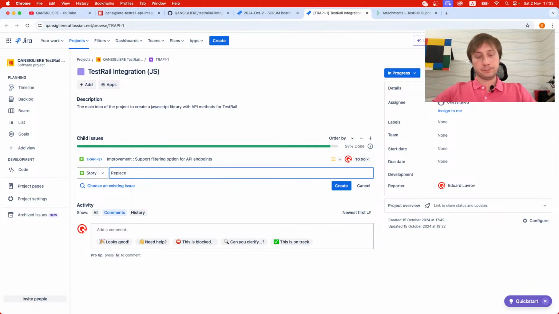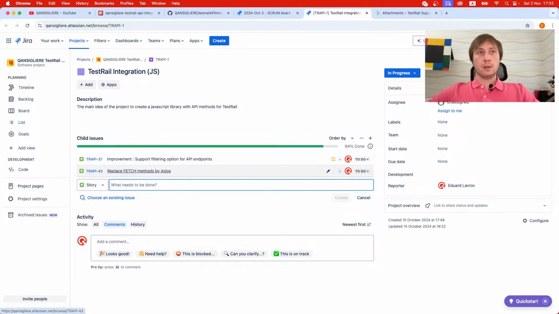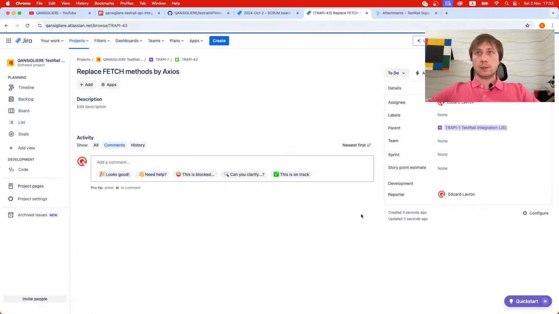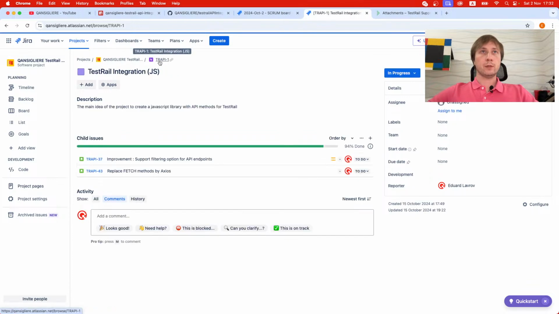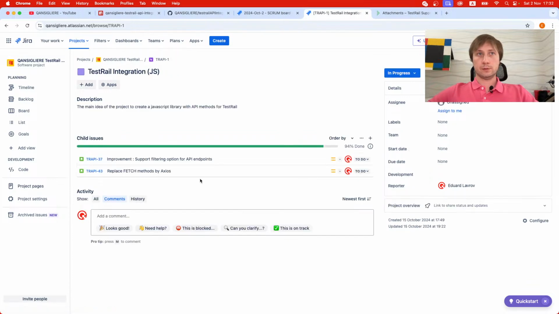Replace fetch methods by Axios. And let's attach it to the current sprint too. Okay, right now we have two stories for implementation. Let's do it.